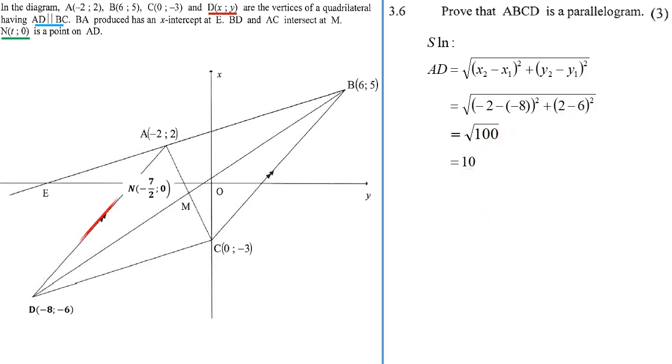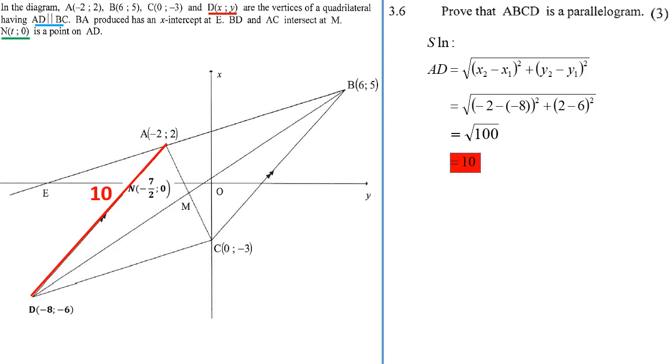Then now you check. This is the line that we're talking about. This 10 represents that line, this 10 units. So it's 10 units, and it's represented by that value.